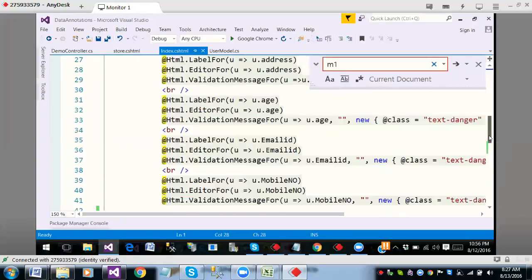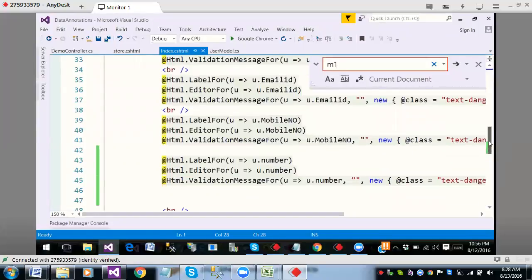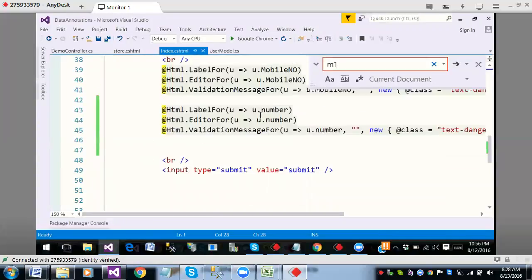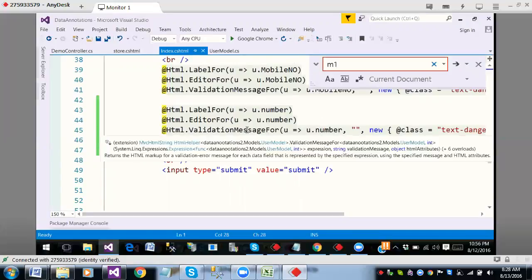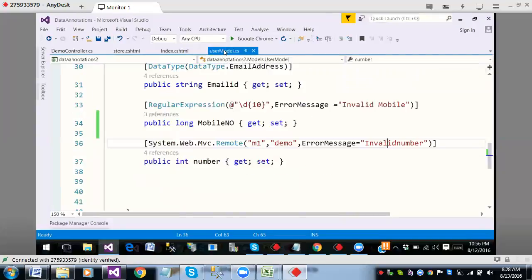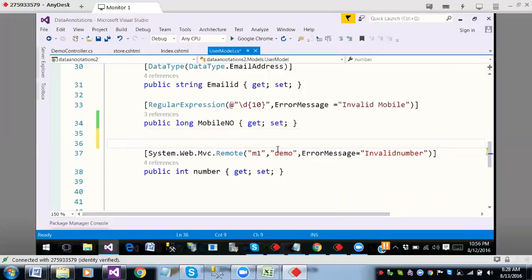We are not given anything for mobile. This is Remote only. It automatically displays the error message invalid number. Remote is also a data annotation.